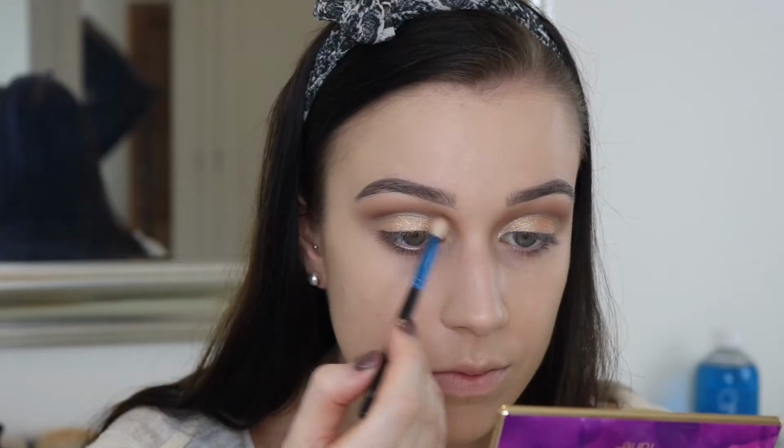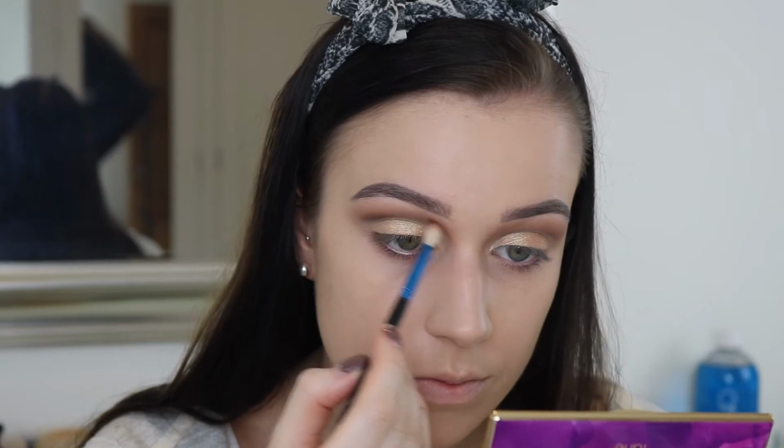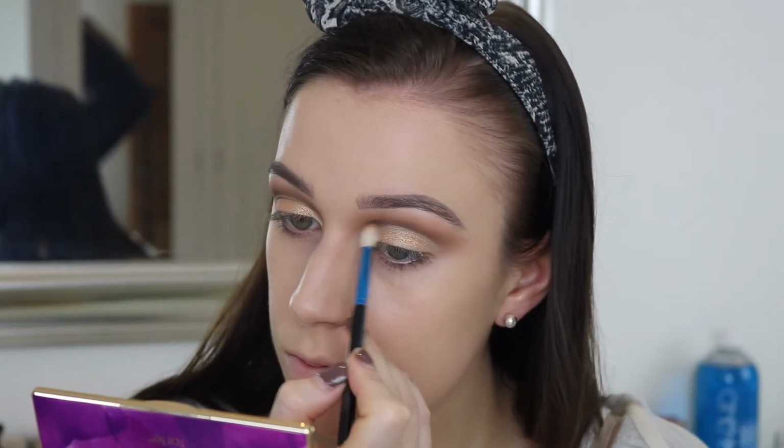Then I really just wanted to deepen up that cut crease just a little bit, so taking a really small blending brush, I just took a bit more of the Activist shade and just blended that in there just because I thought I'd lost a bit of the pigment.